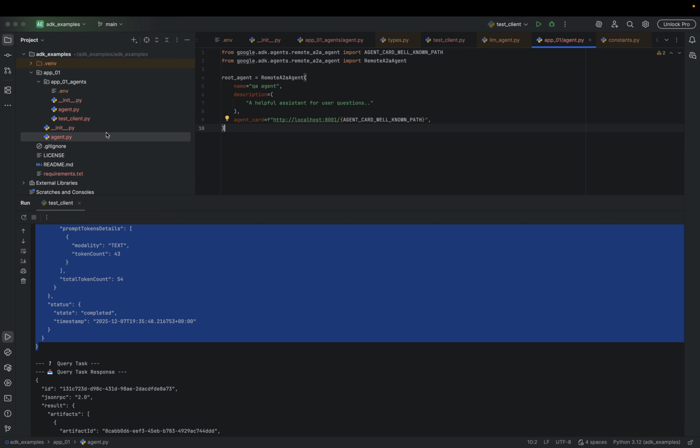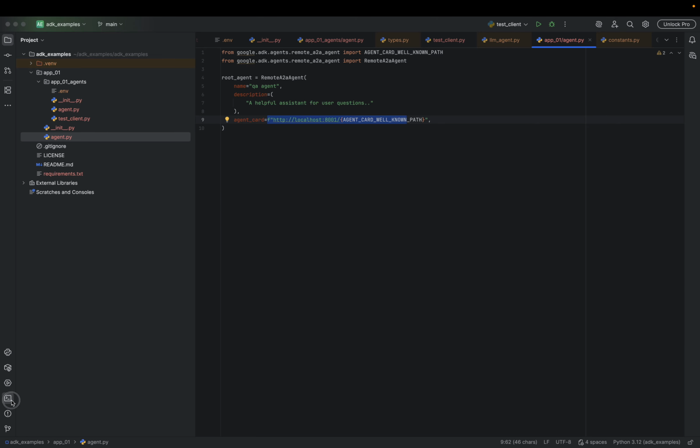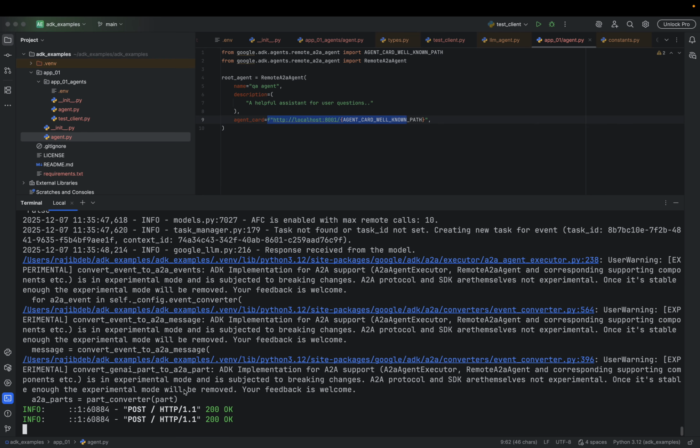So here I created another agent.py under the app01 agents folder, which is a remote A2A agent. And here I have mentioned where the agent card is. So when I ran it, you saw that it created an agent card. This was the agent card.